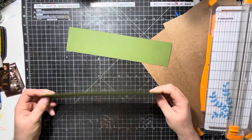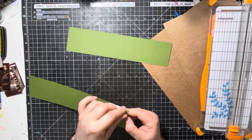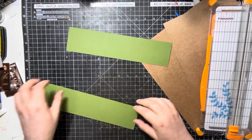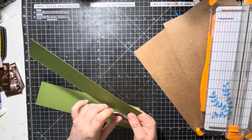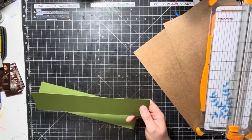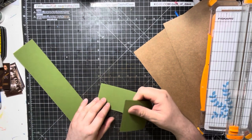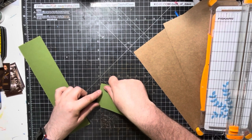So remember, we're going to fold this in the same way as we did before. Or maybe I should have taken the sticker off it before I cut it, but hey, we'll do it now. So I'll half a sticker here and half a sticker there. Here a sticker, there a sticker, everywhere a sticker. Oh, McDonald. Shh, Dave.